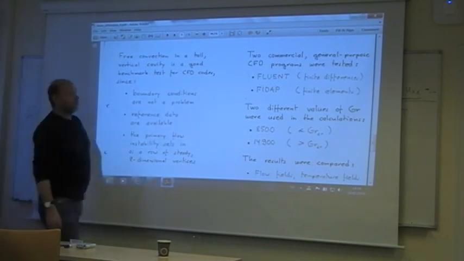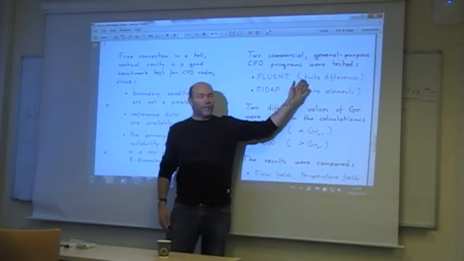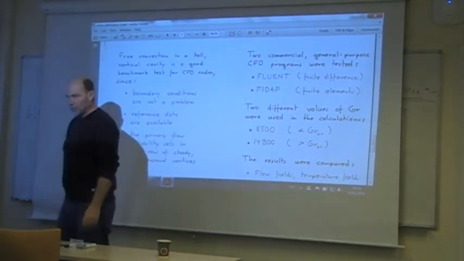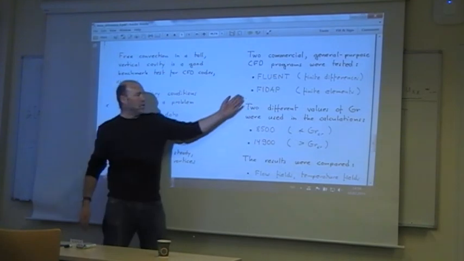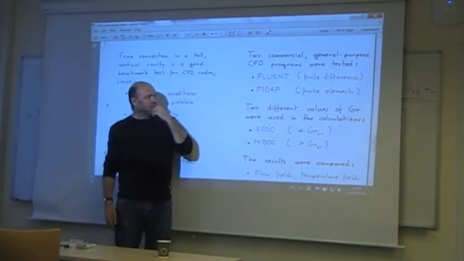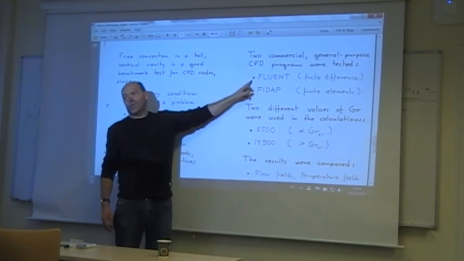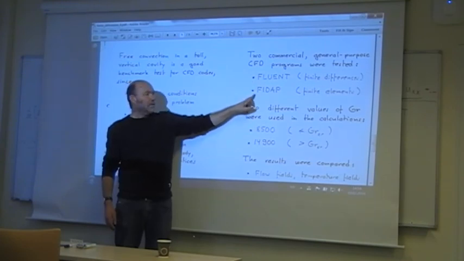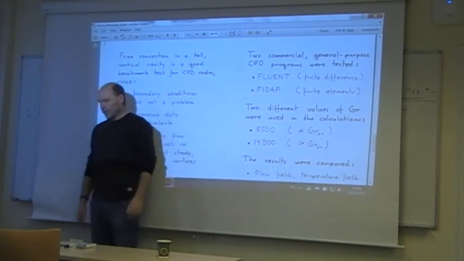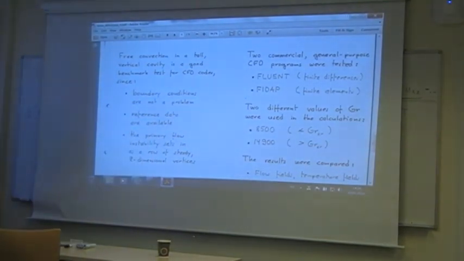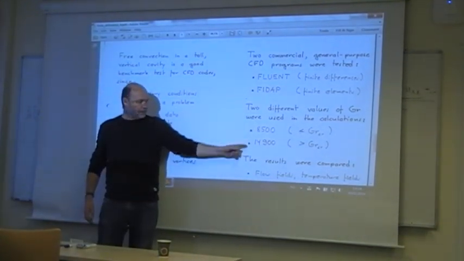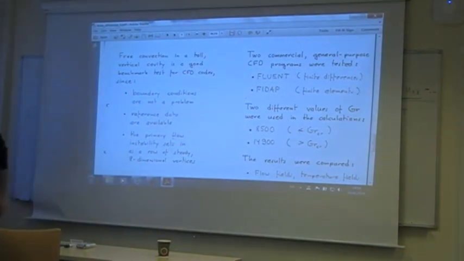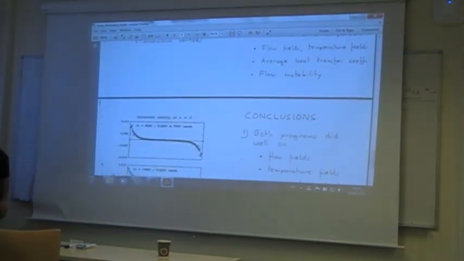So here they did a test case, two codes. They used an old version of Fluent, and in those days Fluent was based on finite difference. Now it's finite volume. And they compared it with FEEDUP, which was a finite element code. Also in those days, the old Fluent code used, of course, a first order upwind scheme, because it was so stable and nice. FEEDUP, finite element, didn't. It did it more correctly. And then they played around with the Grashof numbers, and they did two cases. 8,500, that should be stable, and then close to 15,000. Then the solution should break up into many small vortices.